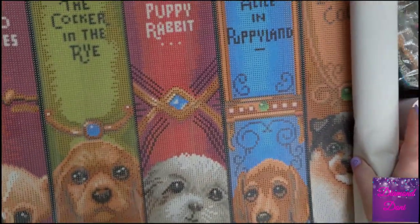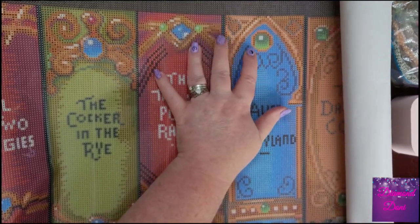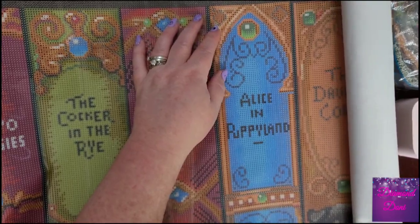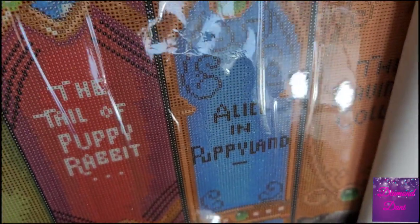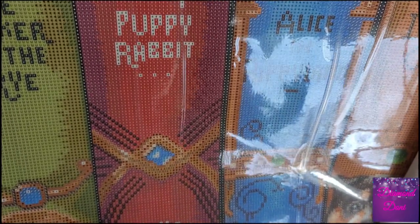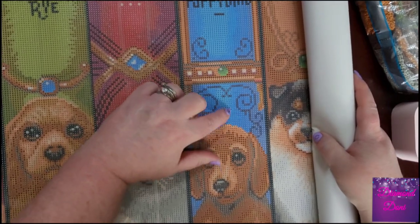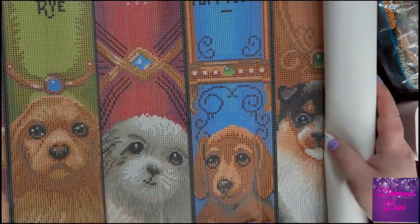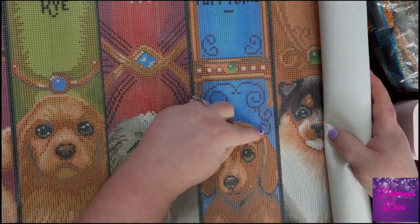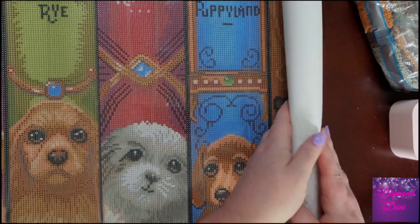And then we got Alice in Puppyland. We have more of the green ABs up here. And let's see, I'm hoping we get some more of the blues, because we haven't seen much of those. But it doesn't look like it. No. There's one four right there, and then some more of the threes. And then, well, nothing else on this one. That's a shame. I would have liked to have seen more of the blue going on through here like they did on the other one back there.